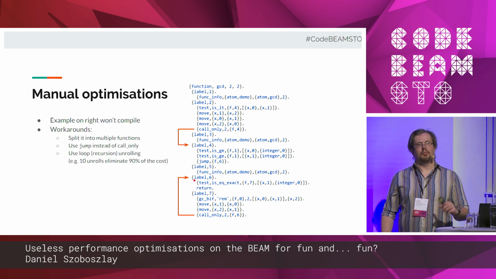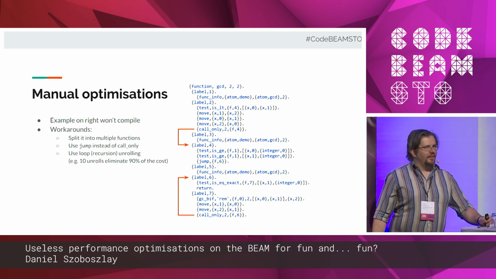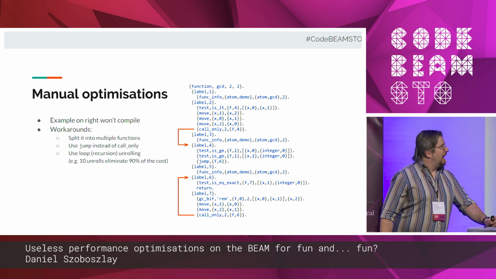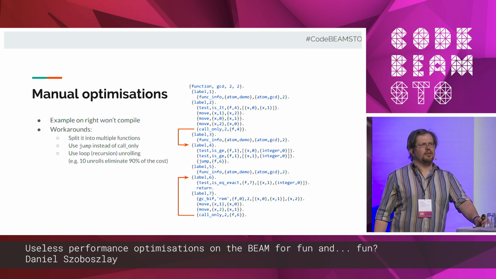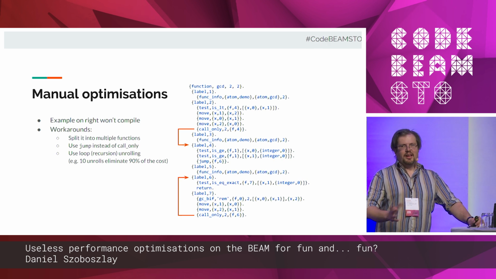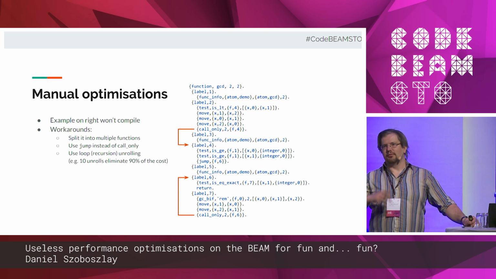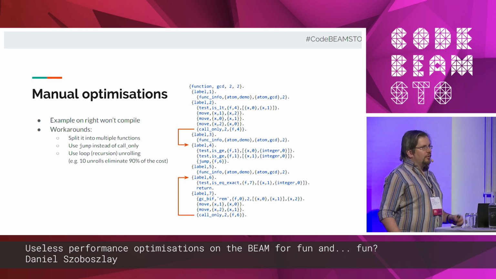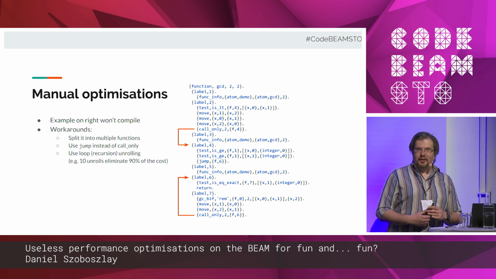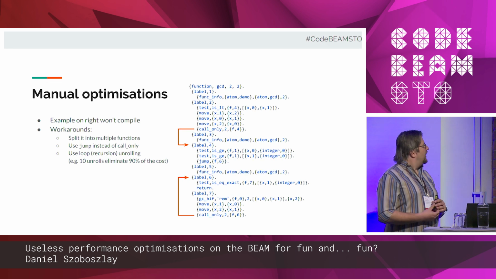This is nice. The problem is, it won't compile, and it actually crashes at a point where I think erlc tries to do that code elimination thing, and then it has some built-in assumptions of a function having one entry point. So it's not nice, but we can have some workarounds until the BEAM gets fixed.